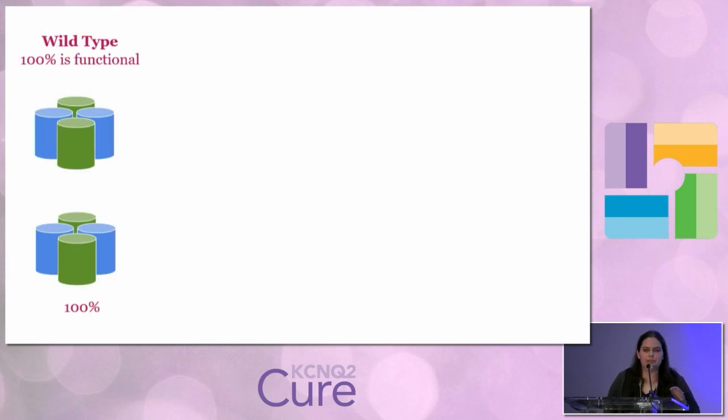So when we think about the effect of these different types of variants on the KCNQ2 protein, what I have here is showing those subunits where we have 2 units of KCNQ2 denoted in green and 2 units of KCNQ3 denoted in blue. And I'm showing 2 subunits here to denote the fact that we have 2 copies of each of these genes. So in the wild type state, where there's no genetic variants in either of these genes, we see that both of these channels are able to come together and function properly.